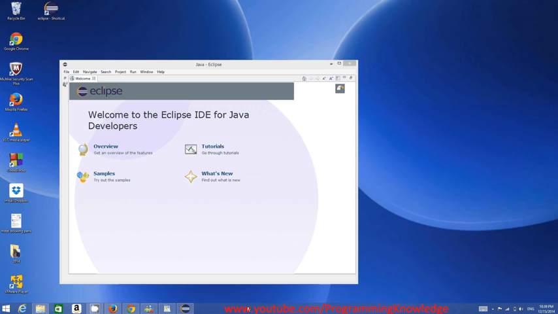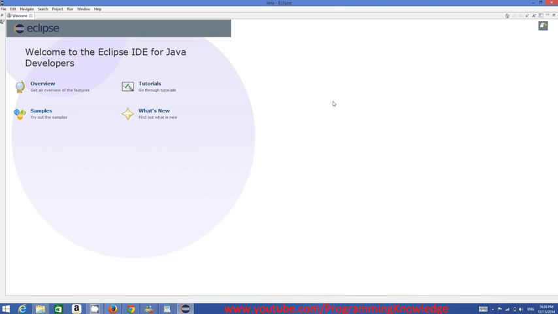Now Eclipse is open on my computer, right? So I will just maximize it, and I will be able to see this message: Welcome to the Eclipse IDE for Java Developers. And you can see they have some tutorials, samples, overview, and what's new.